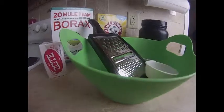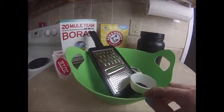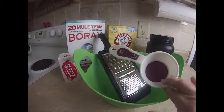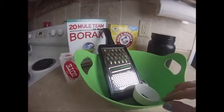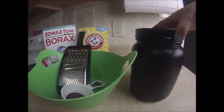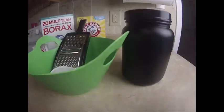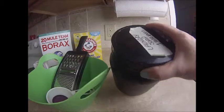The other items you're going to need to complete this recipe are a large bowl for grating your soap, as well as a measuring cup and a cheese grater — I picked all these up at the dollar store. You're also going to need a container for your soap. This container was completely free; it's my husband's old protein mix container that I just washed and dried out really well.